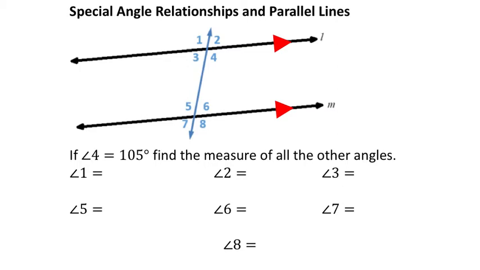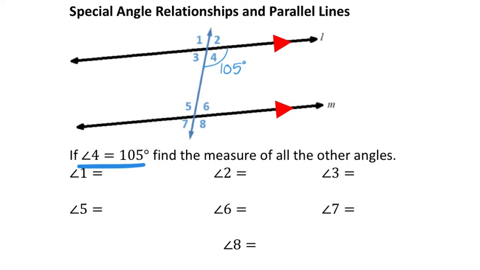All right, so with a diagram like this, it says angle 4 is 105 degrees. Nice. Well, since we know angle 4 is 105 degrees, I'll put the mark here, and I will label it as 105 degrees. If you don't like the writing right there, then don't do it. You don't really need it. Or some people don't need it, I should say, but I like to see it there, okay?